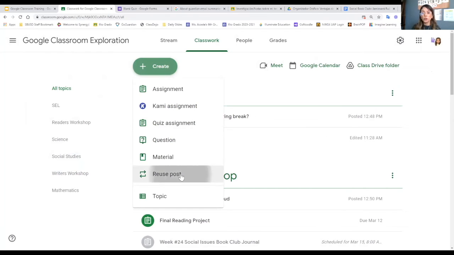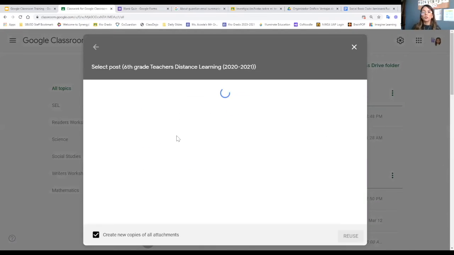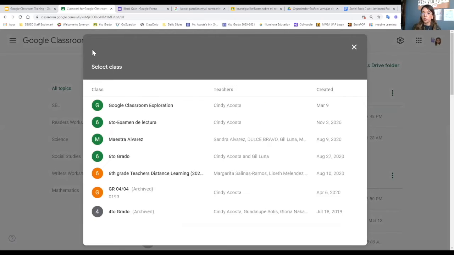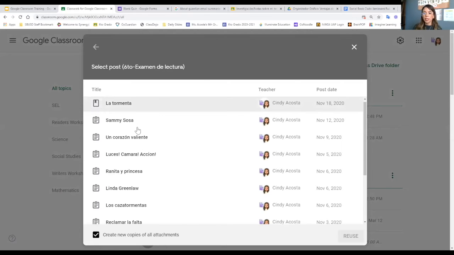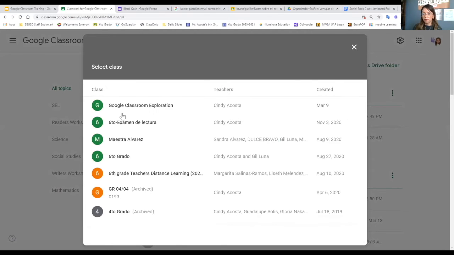So when you reuse a post, all your classes are going to appear. If I want to reuse a post that another colleague posted in one of the classes that we share, or if I have two classes and I want to use another resource from another class, I just click on the other class, and I can use the assignment.